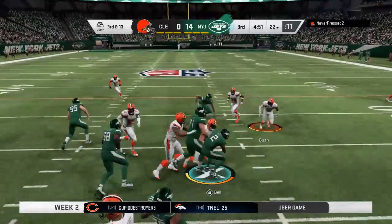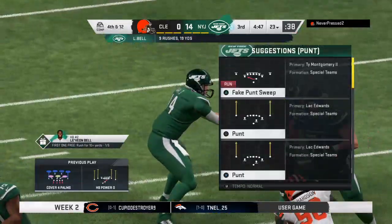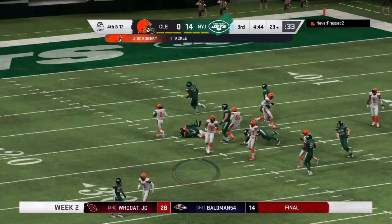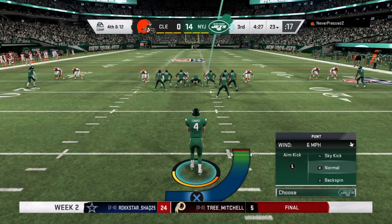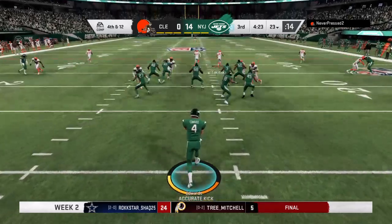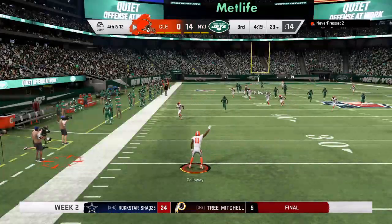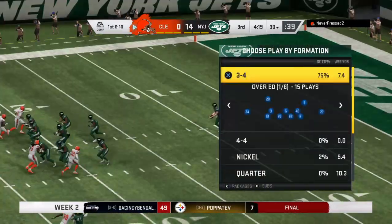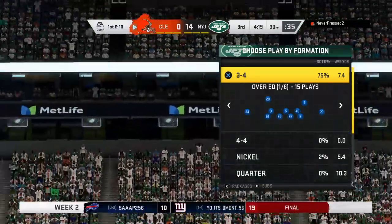They'll go again with Bell. Only a yard on the pickup there, and it's going to leave them with a 4th down. Tough first half for him, unable to put up the numbers he's used to producing. But with a guy like him, you and I both know it just takes a couple of explosive touches for him to make an impact on this game and on the stat sheet as well. Now Edwards to kick as he sends it away. The Browns take over 1st and 10 at their own 30-yard line.